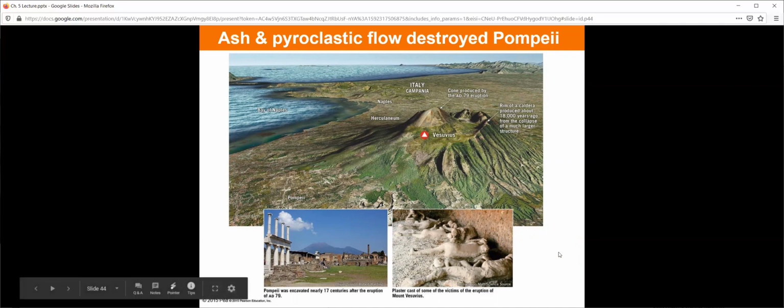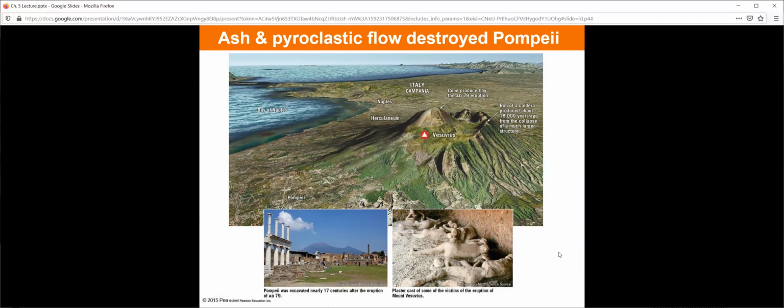it exploded. And when it exploded, the city of Pompeii was so nearby that the pyroclastic flow essentially coated and solidified the entire city and the people inside it, preserving them in rock. And there's pictures of people holding each other and children being just destroyed, essentially. Pompeii is a very famous event in human history.